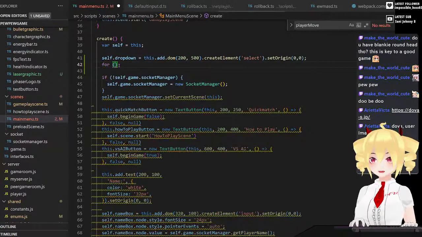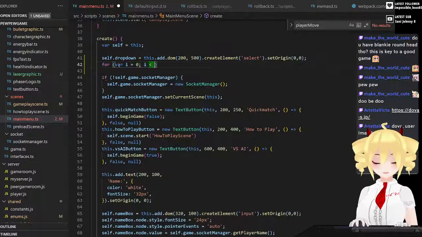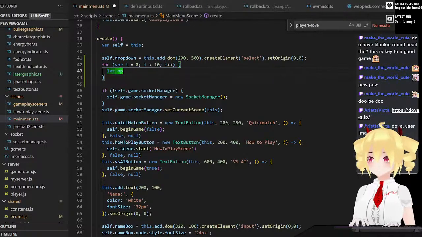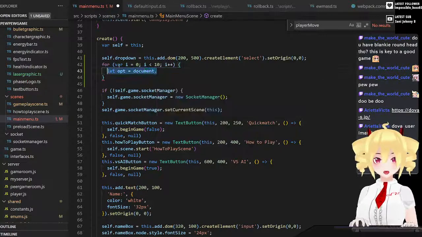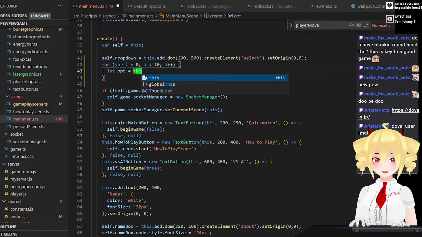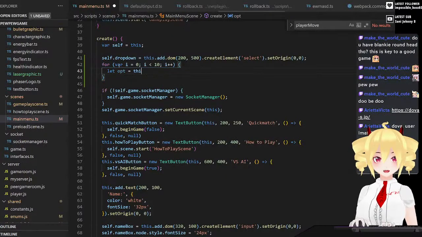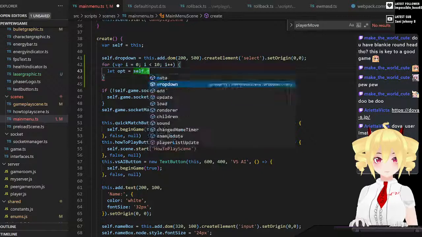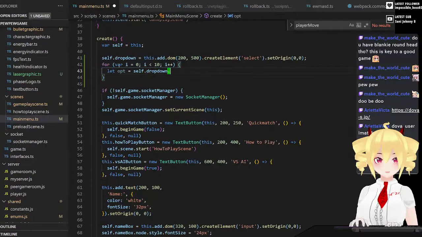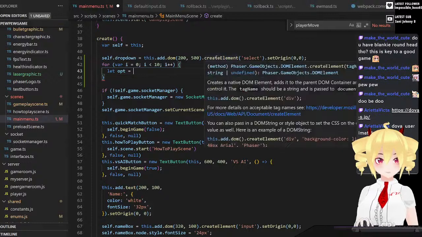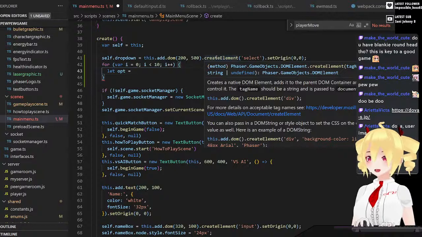As a simple example, we'll just go from numbers 0 to 10 or something. I don't know if I really want to add a full DOM option. Let's see. How do I want to do this? Because I kind of want to call a create element, I think.